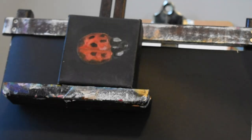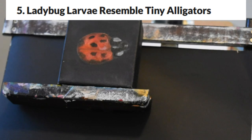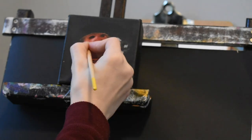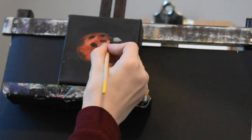There was one fact that I read that just said, ladybug larvae resemble tiny alligators. Here is the image associated with that statement. I could go on and on with riveting facts that I read on the internet, but I will limit myself to these.